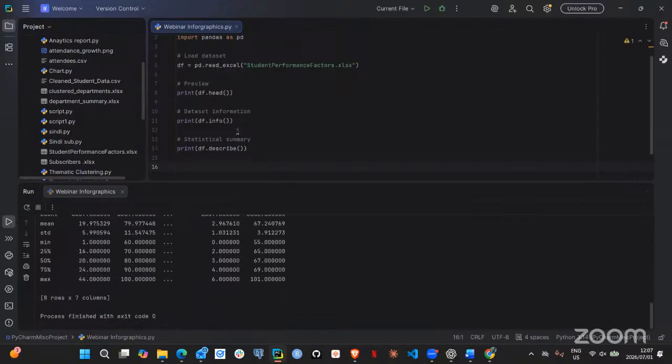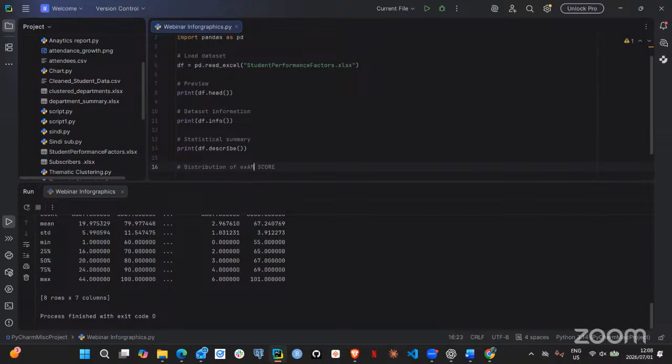So with that, what I want to do now is start plotting. For example, the first thing I want to do maybe is check, let me add a comment here. I want to check the distribution of exam scores.